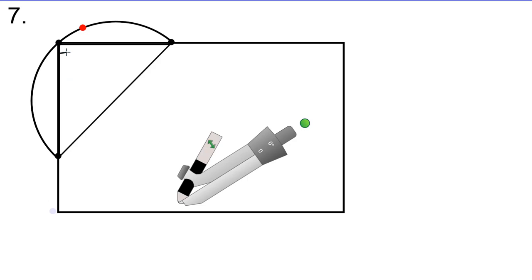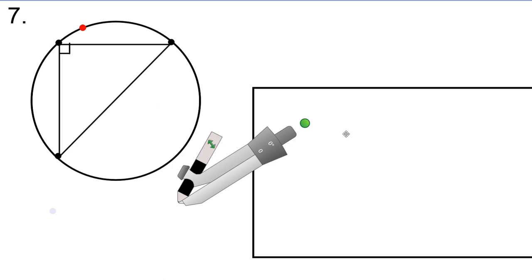We know it's a right triangle because we used the note card, whose sides are perpendicular to each other. So if we have a right triangle, I'm going to move the note card out of the way. It's pretty cool. We have a right triangle. So what does that tell us about this line here? The hypotenuse of that right triangle.